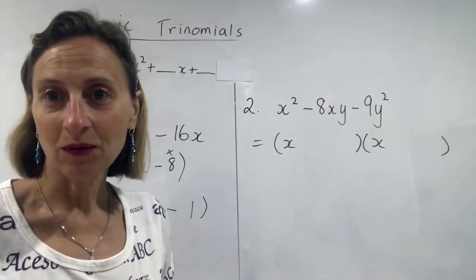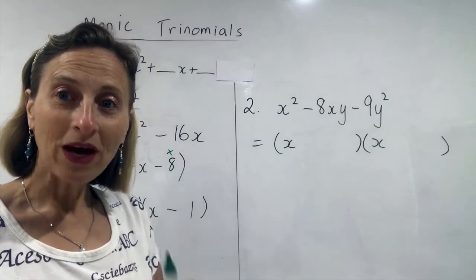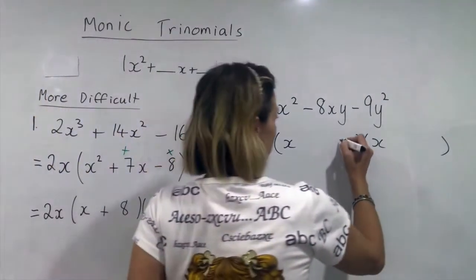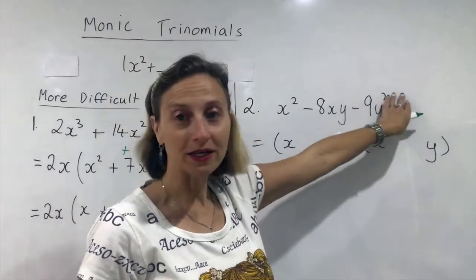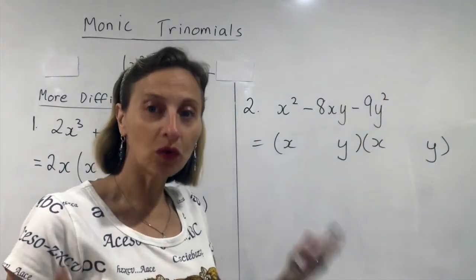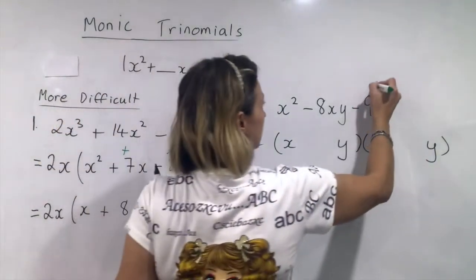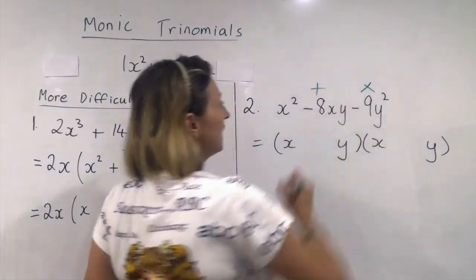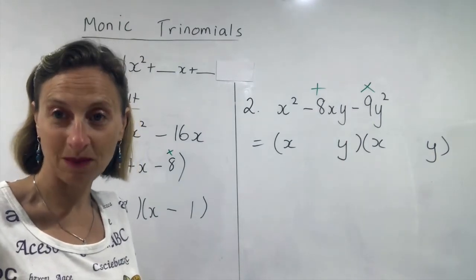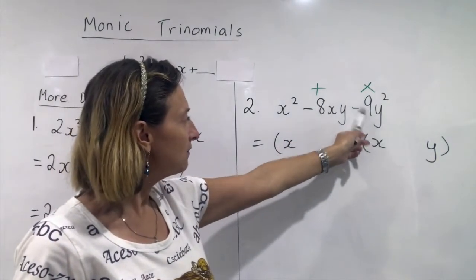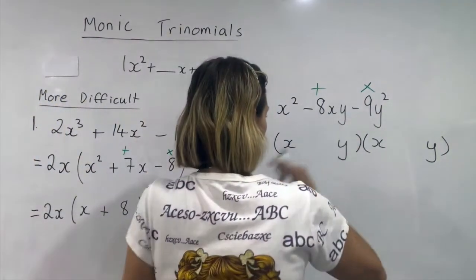The only difference in this question than any other normal question is this y and the y squared at the end. And the way to deal with that is to put a y at the end, which means that y times y will give me that y squared. And then if I ignore the y now, because I've already dealt with it, and I only look at the numbers, which is minus 9, I'm multiplying to give minus 9, and adding to give minus 8. Everything in the middle will take care of itself when I expand the brackets. So what multiplies to give minus 9 and adds to give minus 8? Again, there's our 9 and 1. So we write down 9 and 1.